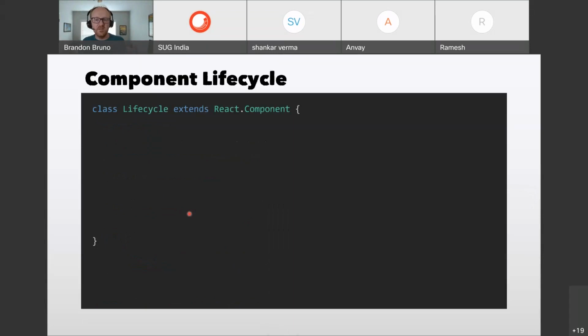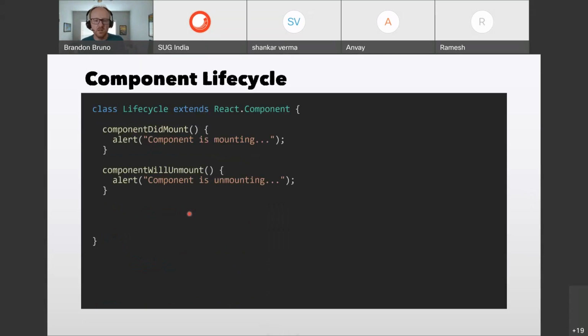There are some lifecycle methods available on React.component. So componentDidMount, componentWillUnmount, and there's a bunch of others. There's about a half dozen, maybe more, component lifecycle methods. These are overrides essentially. These are available via React.component, and these are different methods that fire off at different points in the component lifecycle. In this case, when the component gets mounted onto the page and it's built into the DOM, this method fires. componentWillUnmount gets called when a component's removed from the page.